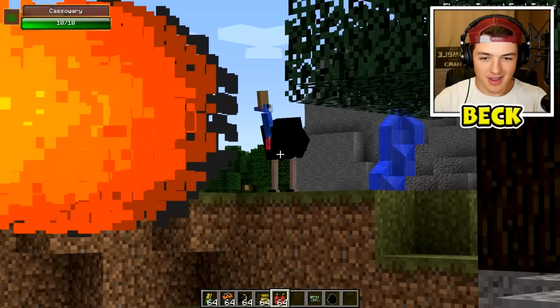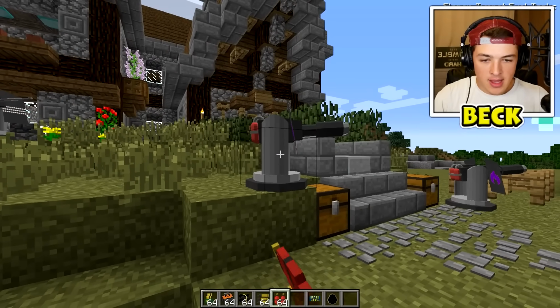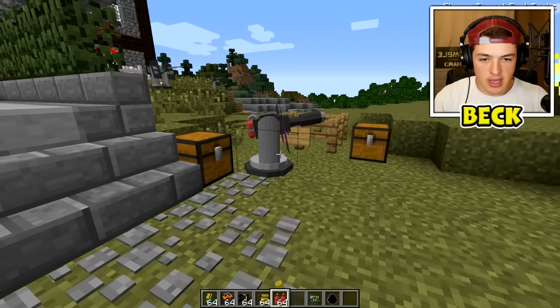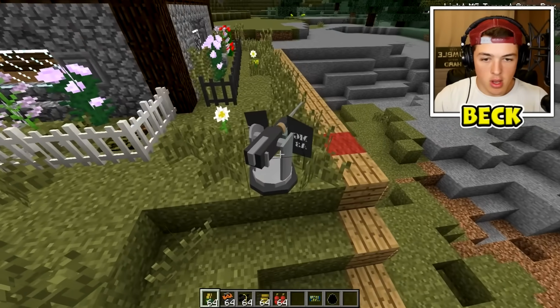What the heck? Oh, my gosh, the peacock cassowary. Oh, my dude, wait, stop wasting all your ammo. Okay, all right, whatever. I'll just try and hopefully we're able to take them down. Oh, I was saying, we've got to load these up quick. So this one is a light machine gun. All right, there we go.